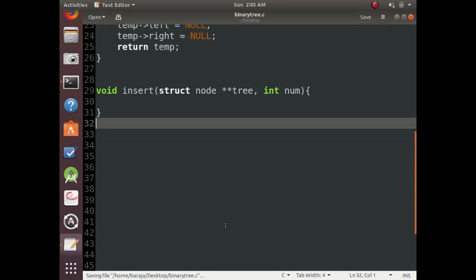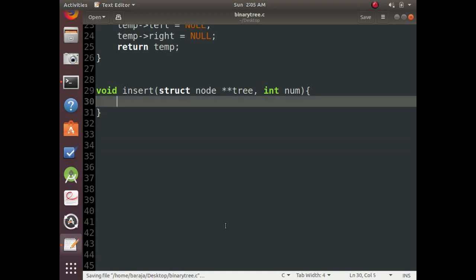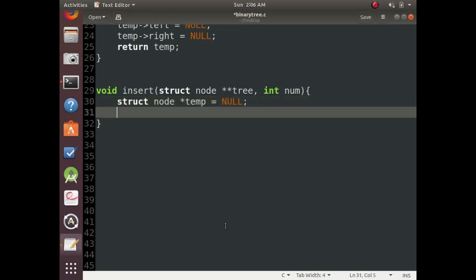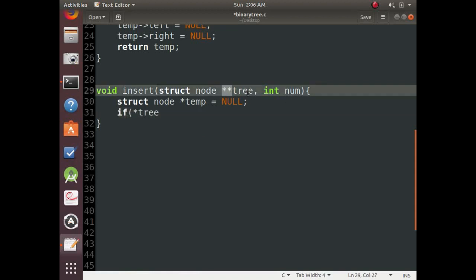So here in insert what we'll do is, first we'll create a temporary variable to traverse the tree. Struct node star temp, let it be null at first, then we'll check if star tree, and see here one thing, we are giving star tree because this is a double pointer.